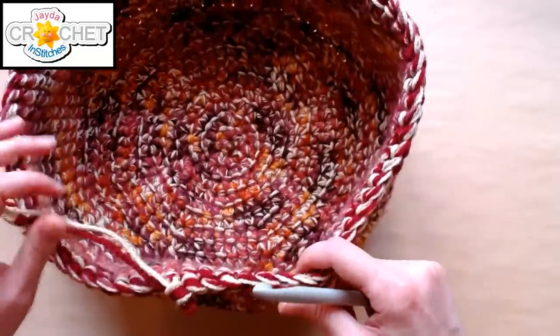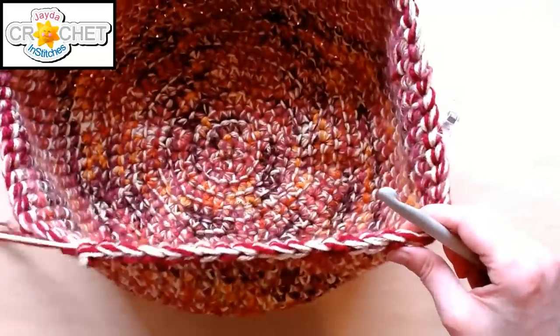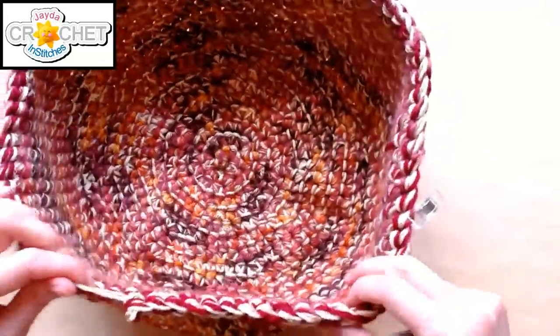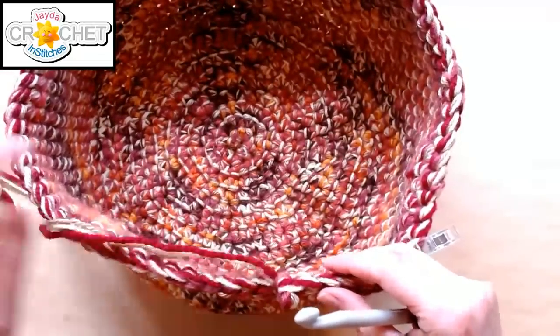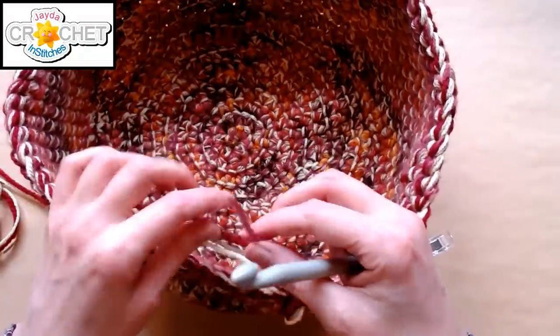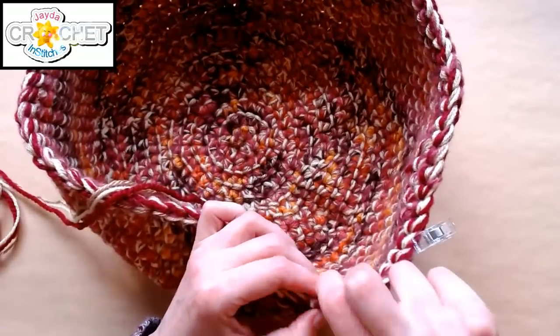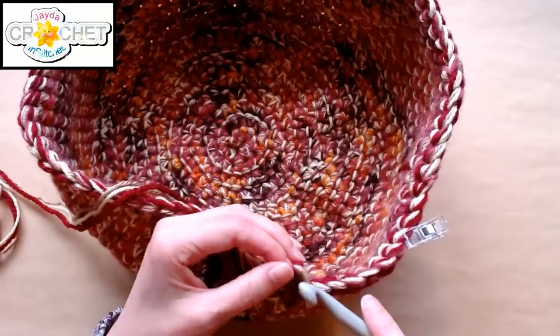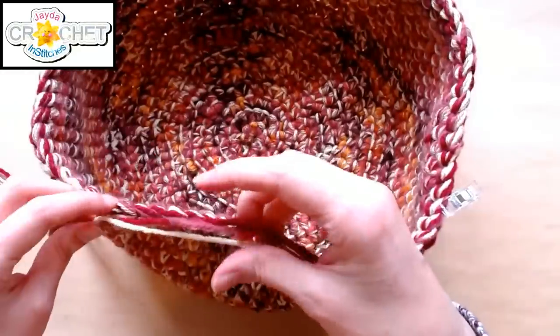Oh my gosh, where did I run out of that yarn? Did anybody see where I last ran? Oh, there it is, all the way back here. Oh, this is painful. How much do I have to take out? Look, I ran out. I was not paying attention. I ran out of that plum yarn. It just quietly ended, and I didn't even notice. That's how skinny and soft it is.